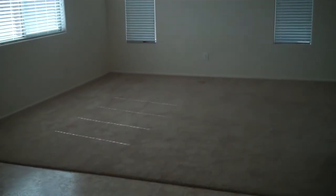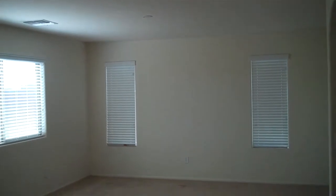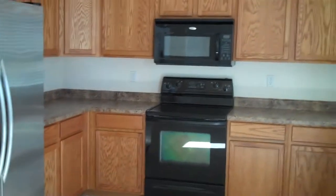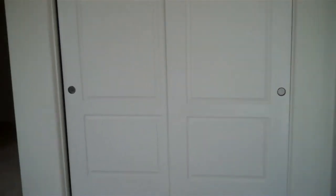As you can tell, there's some pink spots on the carpet in here. Maybe that area may just need to be replaced. It does need a light or a fan in the family room. The flooring here is vinyl, and then here's the kitchen — it does have all appliances, which is fantastic. Lots of counter space. This isn't granite; this is just Formica countertops. And that's the pantry area.